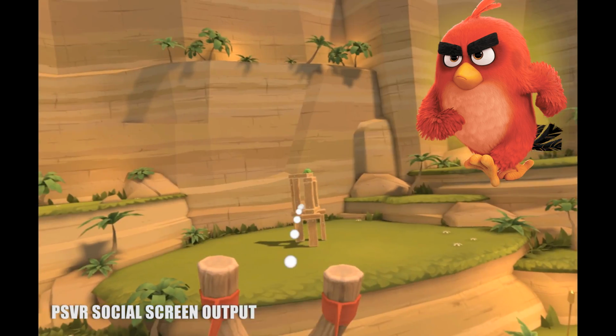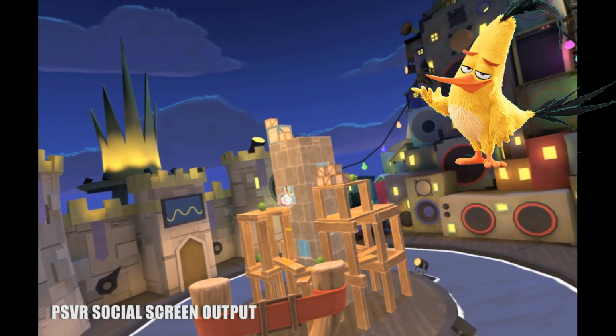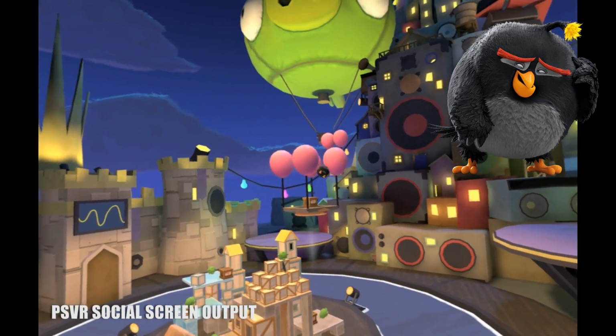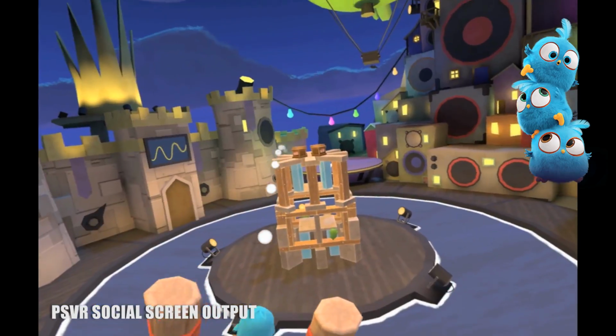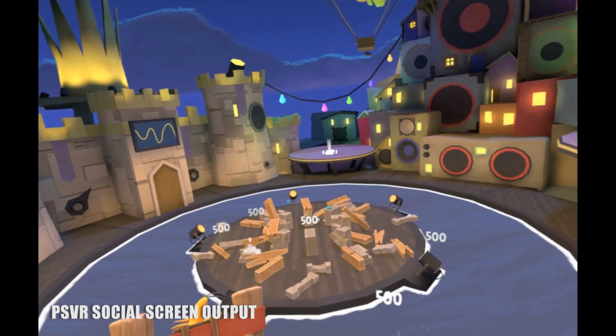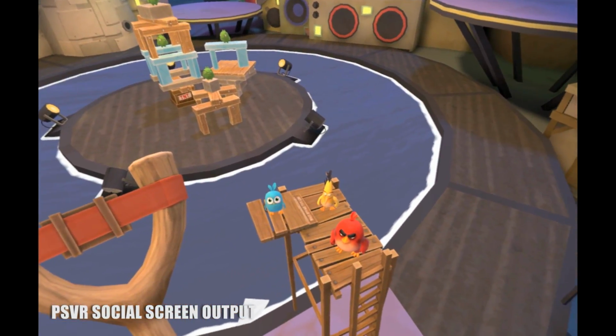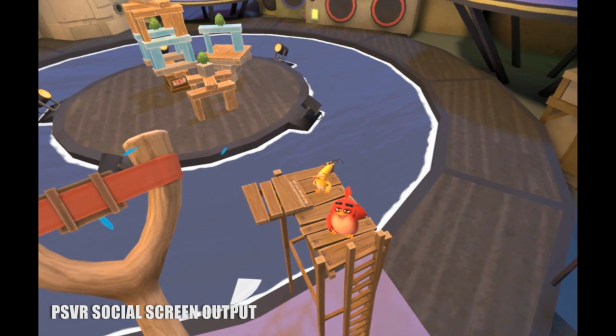Red is the standard bird, but doesn't do anything particularly special. Chuck will fly extra fast when you hit the trigger. Bomb explodes on command. And the blues, when told, will split off into 3 directions. At no point will you have control over which bird you choose. You're given 3 birds at the beginning of each stage that'll stand in a line, and you have to use them in that order.